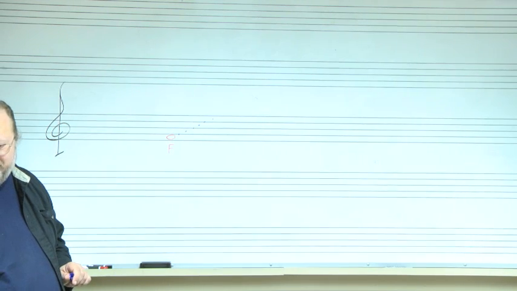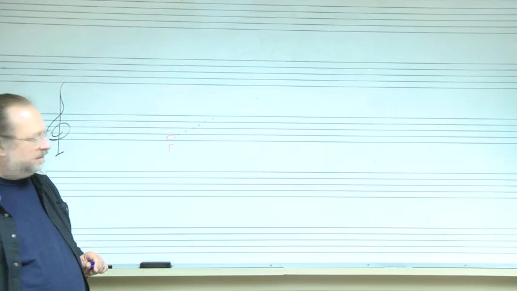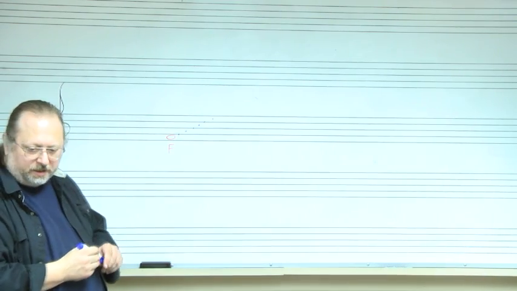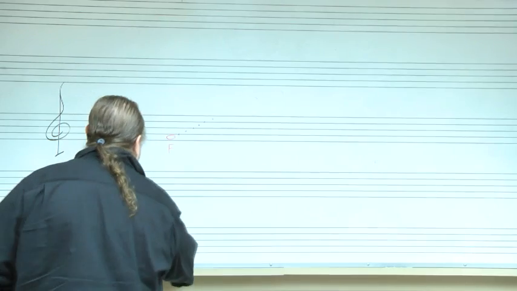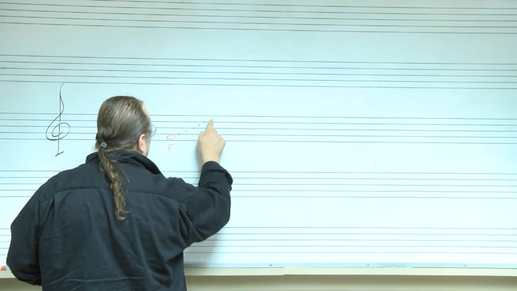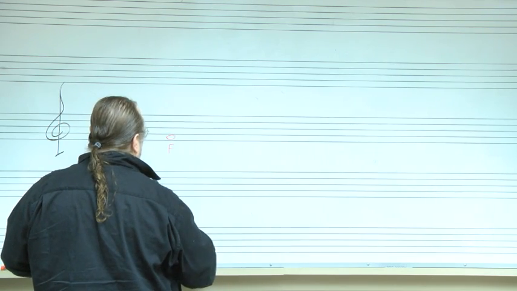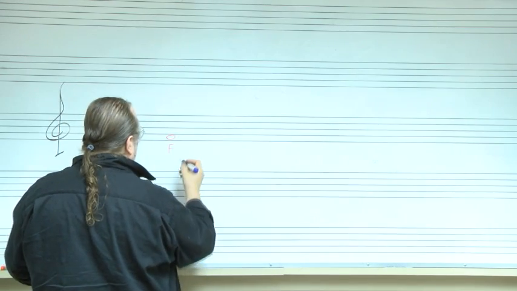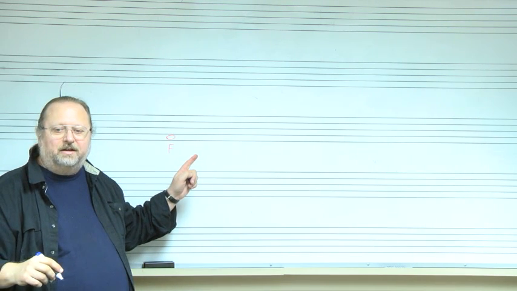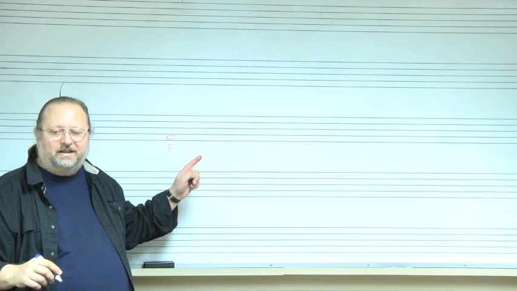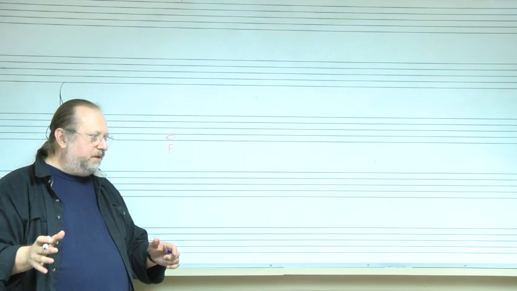How come it says 9 half steps for a major sixth? I think you threw me off there a little bit. Do you not count the F as one? Did I say 6 half steps? You said 9 for a major sixth. Okay. So you got 1, 2, 3, 4, 5, 6. I'm not counting half steps. I'm counting scale tones. It's just an alternative technique I'm showing you right now.